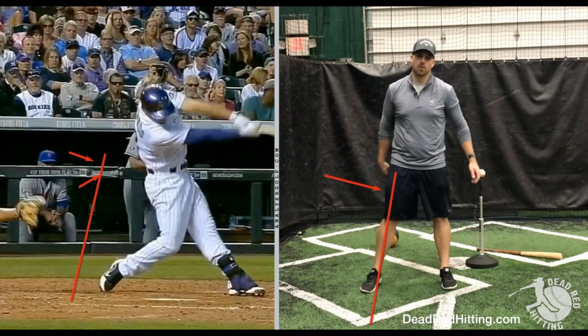These are a few really simple drills you can do with players of all ages to help them understand how to use their lower half much better.